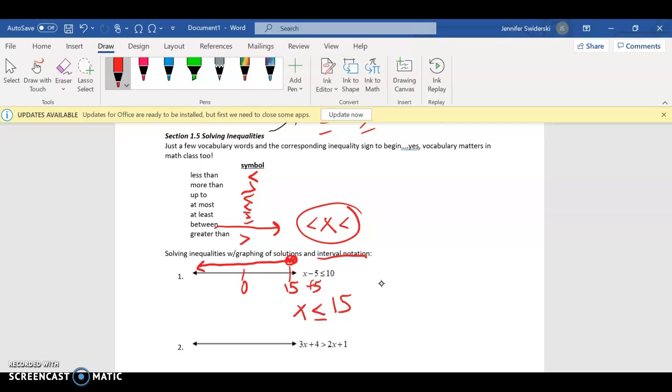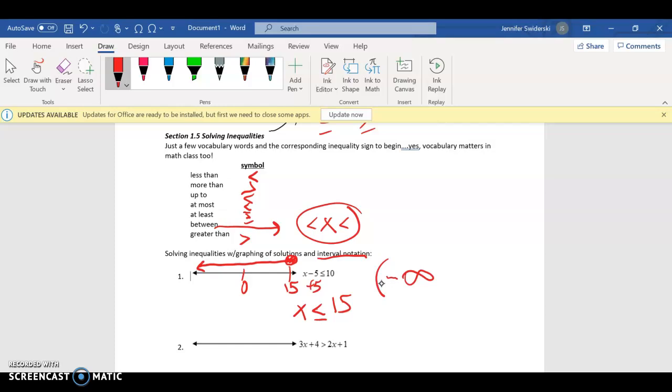Interval notation is from left to right, meaning, hey, what are different solutions? What are different answers to this equation? So all the way to the left, okay, this bracket, sorry, we're going to do parentheses. Parentheses all the way to the left, meaning anything over here to the left of 15. So negative infinity, anything to negative infinity will make this statement true. Negative 100 would be a number over here to the left, right? Negative 100 minus 5 is negative 105. Is negative 105 less than or equal to 10? Yes. So any number less than 15 will make that true.